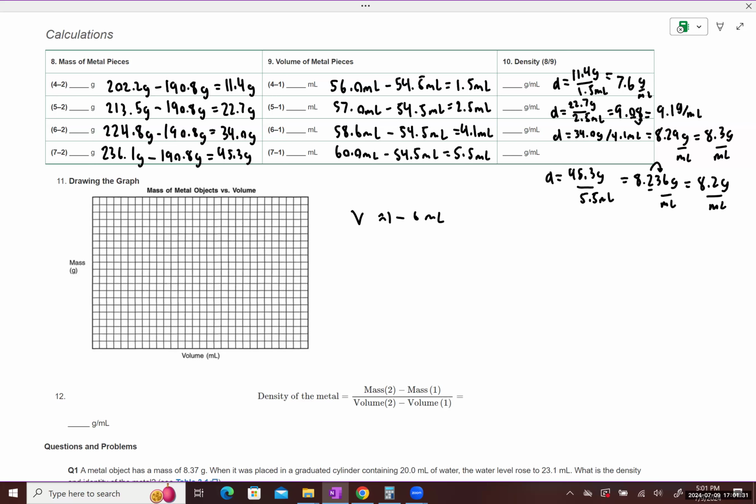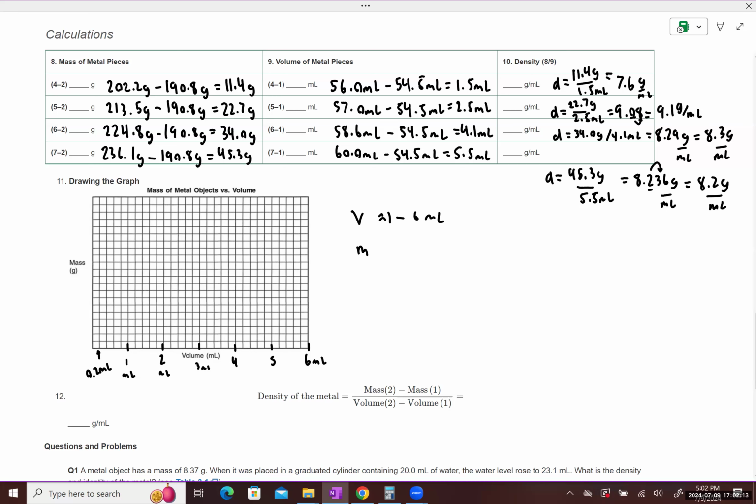So in this case, we have 1, 2, 3, 4, 5 in each group of squares. So if we split up each of these little squares as counting about 0.2 milliliters, then we can cover the full 6 milliliters in the entire length of our graph.